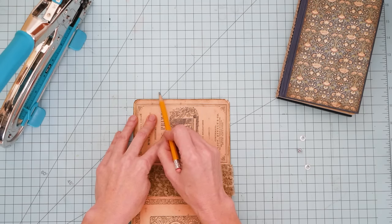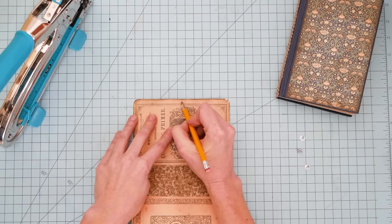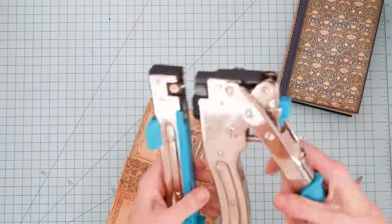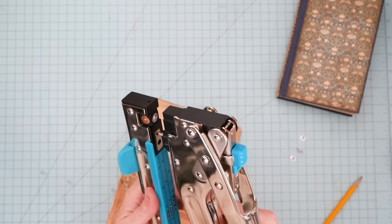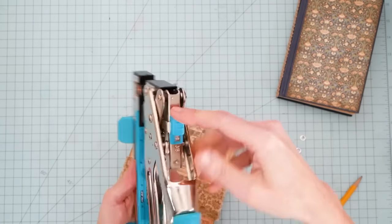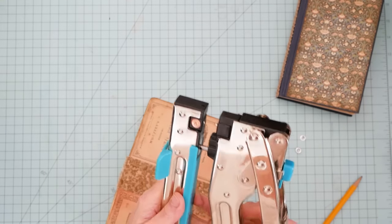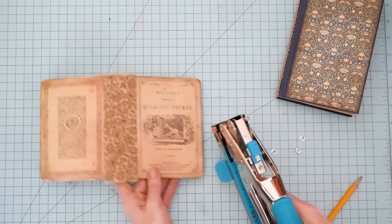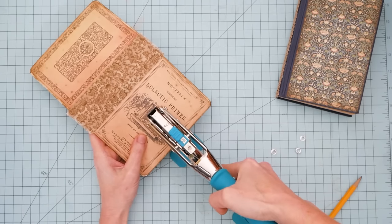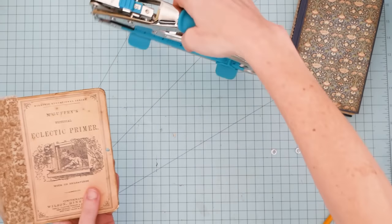So 1, 2, 3, 4, 5, 6. This is the middle one right here. And I'm just going to put a little dot right there where I want my eyelet. These are little dudes, but I think they go in the bigger. So it's got a 1/8 punch and a 3/16. And for some reason, I think it takes the 3/16. So I just line it up in there. I put the dot right under where I want my eyelet, and it punches it out.